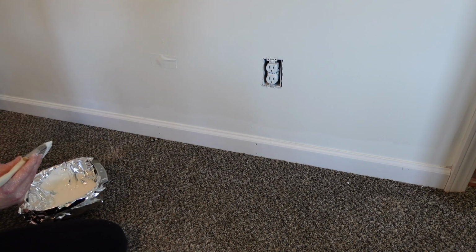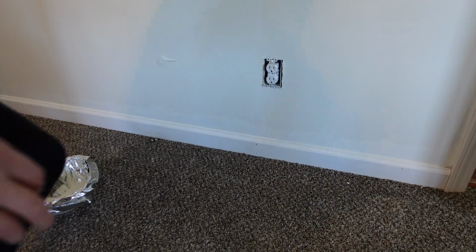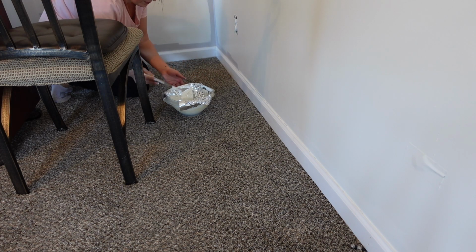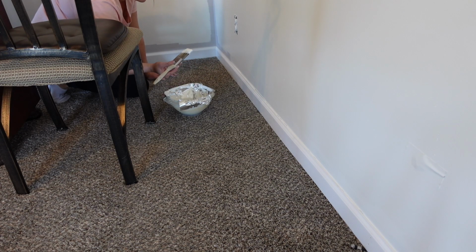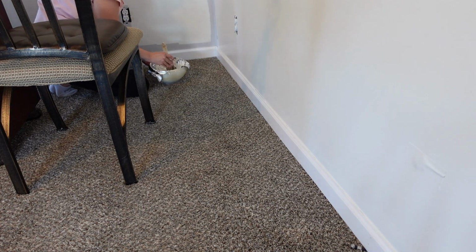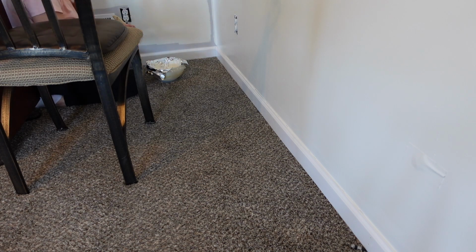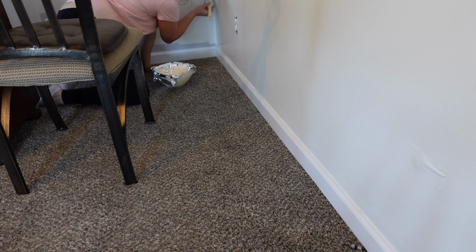But I did have to end up doing 2 coats around the edges, because if you don't get the paint on pretty thick, then you'll have to do a second coat. The walls I did a pretty good job on. I did not give the walls a second coat, but I normally do. I normally give all my walls 2 coats, but they make paint now that's just called a 1-coat paint. And the woman at Lowe's told me that I could get away with just 1 coat, and I really think that I did get away with that, which was shocking. It also saved me money because I think in the long run you're better off buying the 1-coat paint, because then you don't have to buy extra paint, and paint's really expensive anyways.